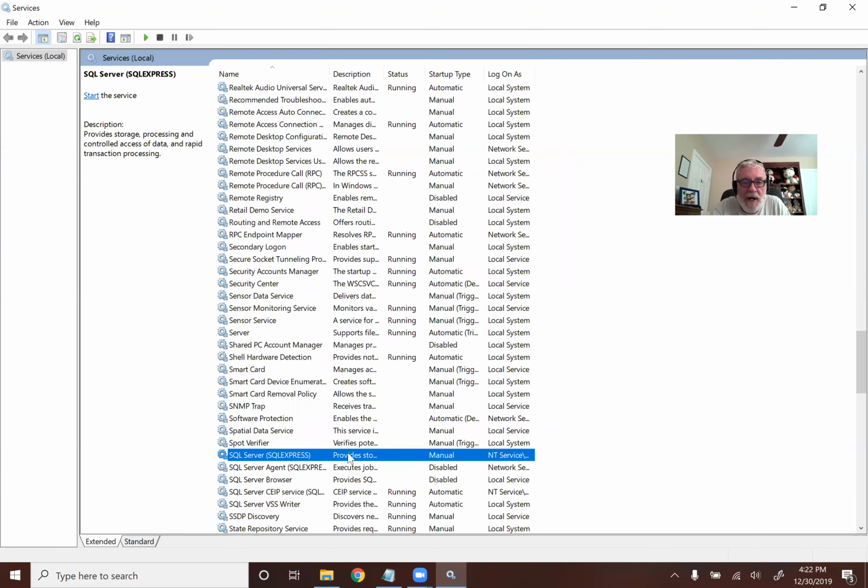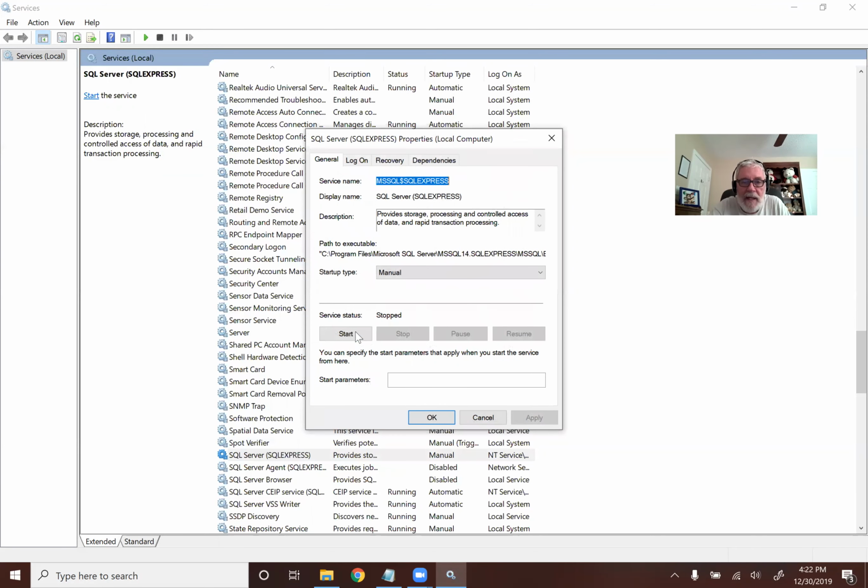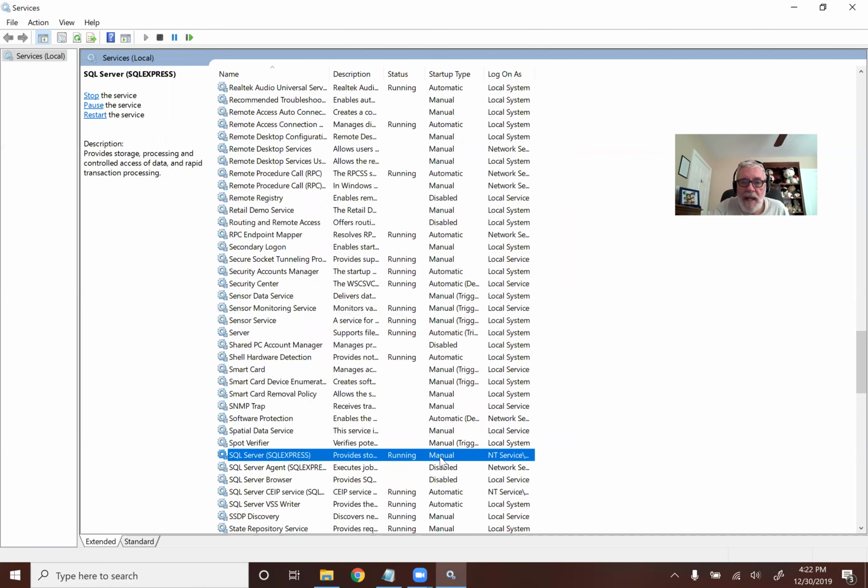Now, when I want to start it, I can double click. And I say start. And now it's running. Now I can use SQL services. This is why I want to be able to control when it is running and when it isn't. So when I'm not using it, I'm going to stop it. When I'm finished with it for the evening, stop. When I'm using it again, start. The book does not cover this, but start it and stop it. When you want it, turn it on. When you don't, turn it off. Otherwise, it's going to really slow down your computer.